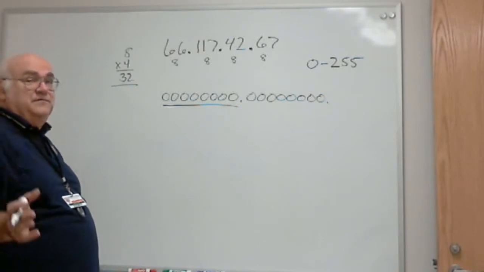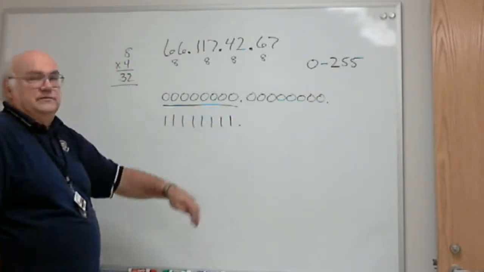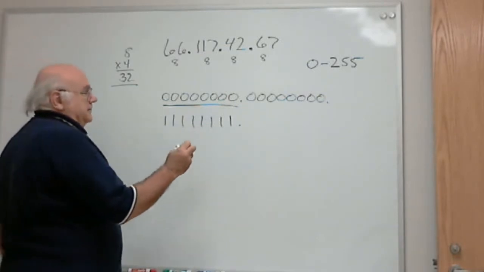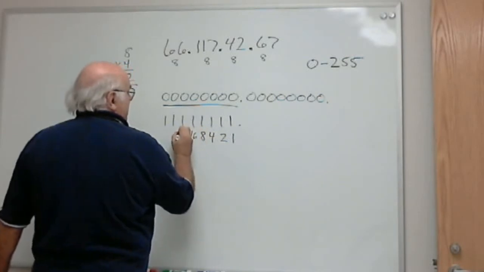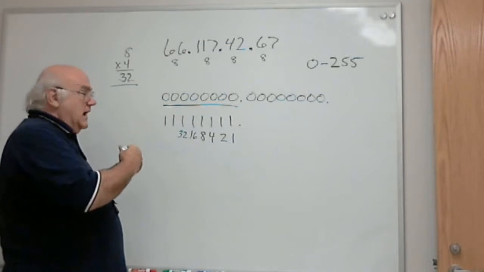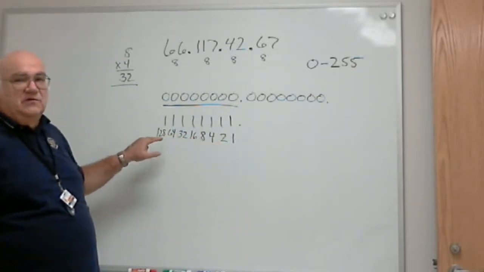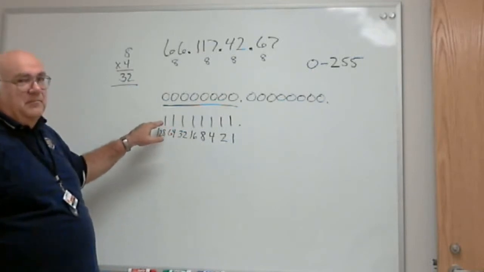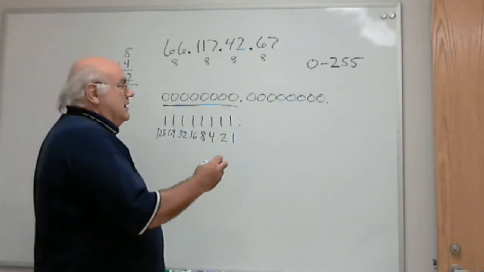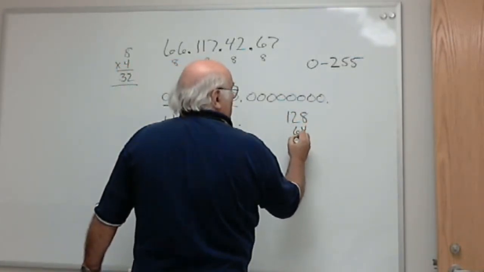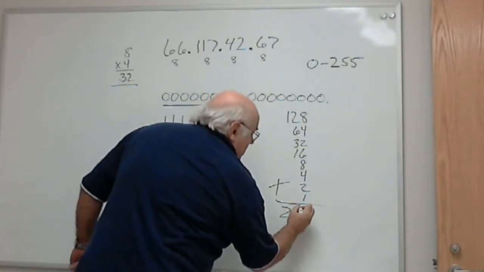What do you suppose the 255 represents? The 255 represents if all of these bits were turned on — I've got eight ones. Now let's remember our bit positional values: this is 1, this is 2, this is 4, 8, 16, 32 — remember, we double as we go higher — 64, 128. So those bit positional values in decimal are that. This binary number 11111111 is going to be all of these decimal numbers added together. So I've got 128 plus 64 plus 32 plus 16 plus 8 plus 4 plus 2 plus 1. Add them all together and I get 255.